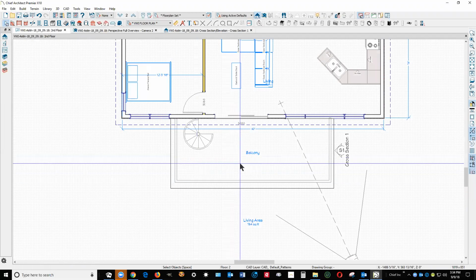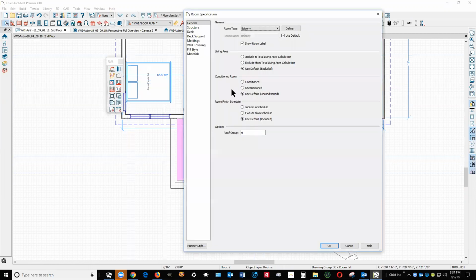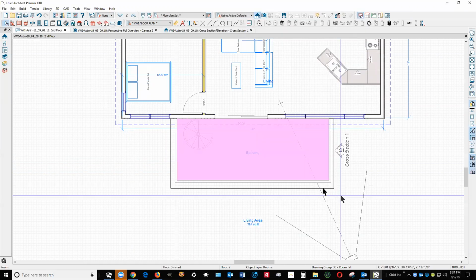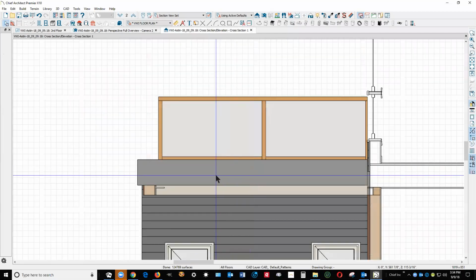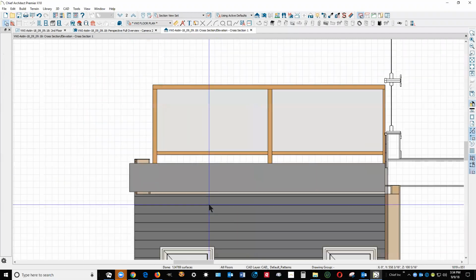Well, actually, I'm going to open the dialog box of this balcony, and I'm going to lower its floor for drainage purposes, minus 4 inches. Oh, no, not floor below, dummy. What are you doing? You want to take floor minus 4 inches. I'm going to line that slab back up. Move that down 4 inches. Okay, so I got a little daylight there.